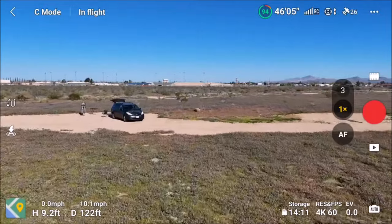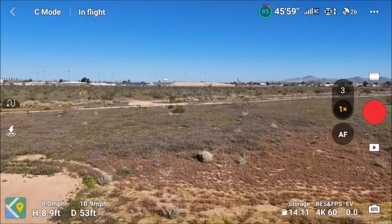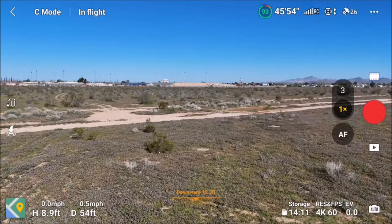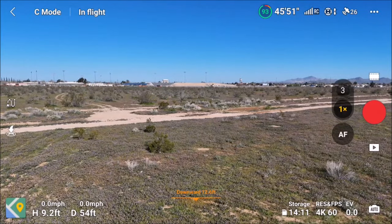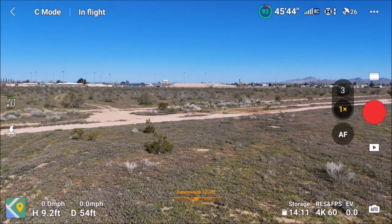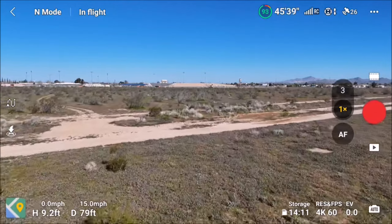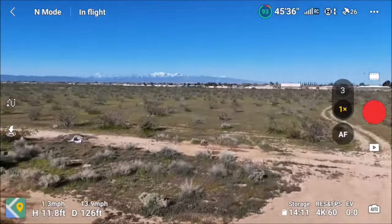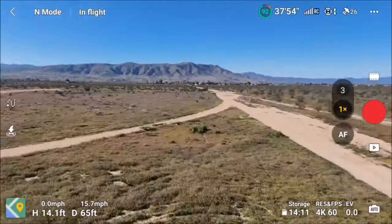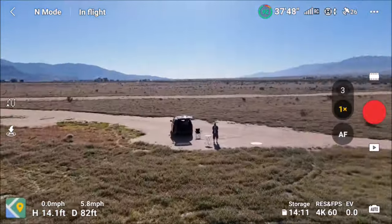Okay, coming towards me. Doing a little speed pass. There you go. Speed number one, or cinematic mode. Okay, letting go of the sticks. Hover, rock steady. Wow. Okay, let's go to normal mode. So let's see how fast that is. A lot more pitch, a little bit more speed. Okay, the turn radius has gotten a little bit smaller, so I can turn a little bit tighter. And that is the full yaw.